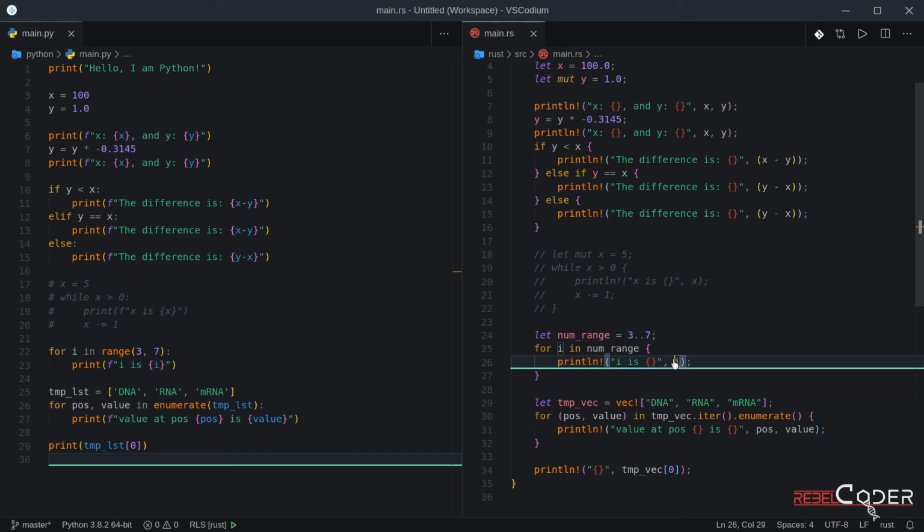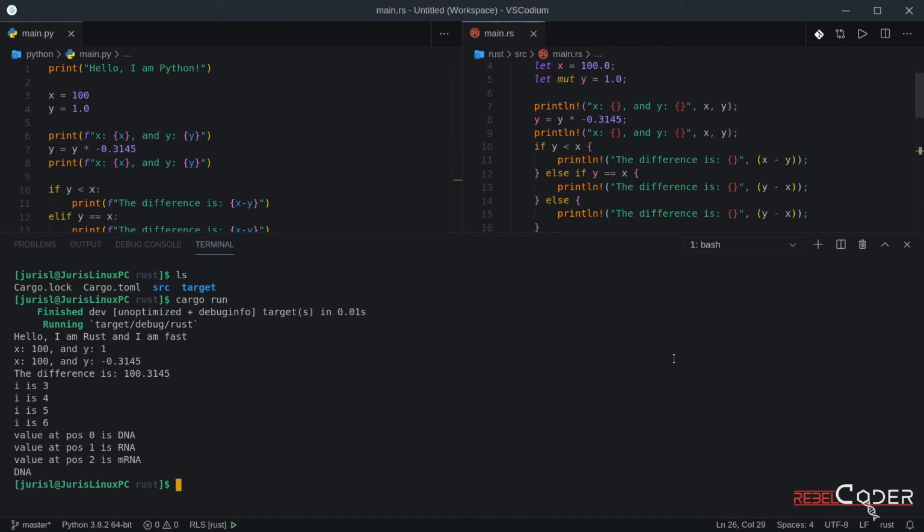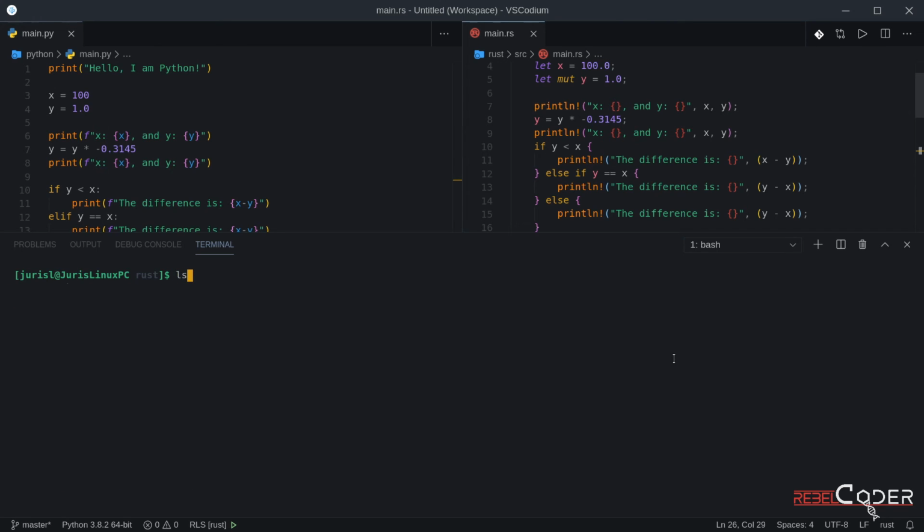I'm going to open a terminal. Let's see where we are. We are in a Rust project. So instead of running cargo run, which will compile our code and run it, we're going to run the executable. Let's see what we have. We have this target folder, then we have debug, because we are running a debug version of it. We're not going to get into that today. If you're not sure what debug and release builds are, we're going to discuss that in future videos.